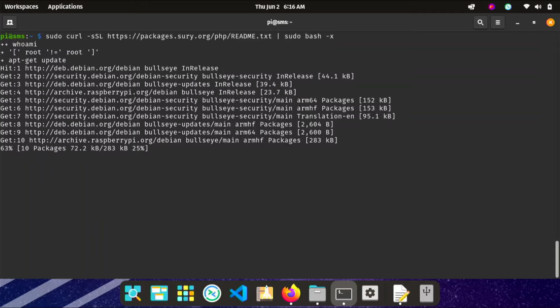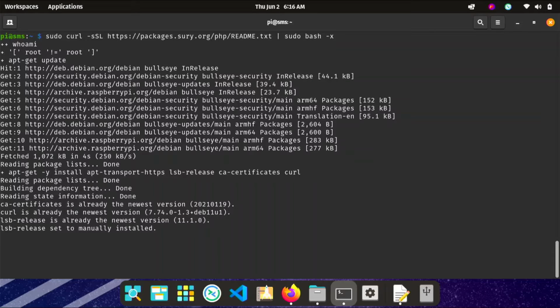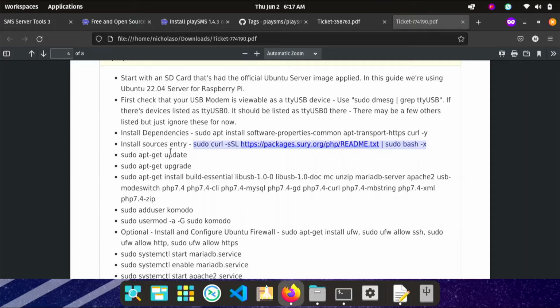After we do this, I'll show you what this has done. It's basically just created an entry in apt so that it will find PHP 7.4, which is the highest version supported by PlaySMS. It doesn't support PHP 8 as of yet. Alright, so that one is done.